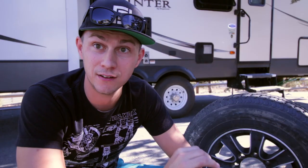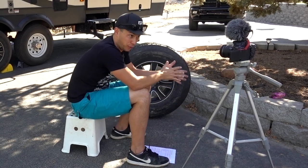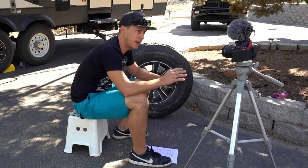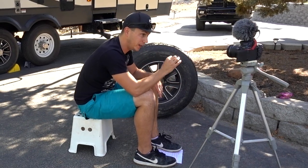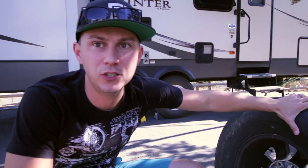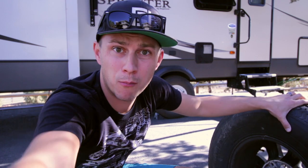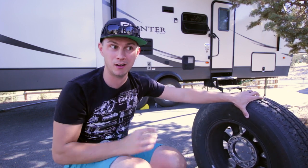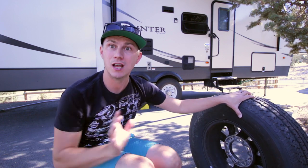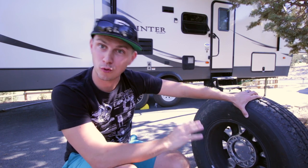The next thing to look at on tires is something I didn't find until later in my research: the date and age of the tires. There's much debate on how long tires should last, but the safe bet is anywhere from three to five years — some people say up to seven, but three to five is a pretty good safe bet. To find out how old your tires are, all US manufactured tires are required to have a stamp telling you the week of the year and the year it was created. For example, a stamp of 3317 means it was manufactured in the 33rd week of 2017. I've heard horror stories of dealerships or tire shops trying to shove off older tires that have been sitting on the rack for years, so double-check that either before or once they're installed on your rig.